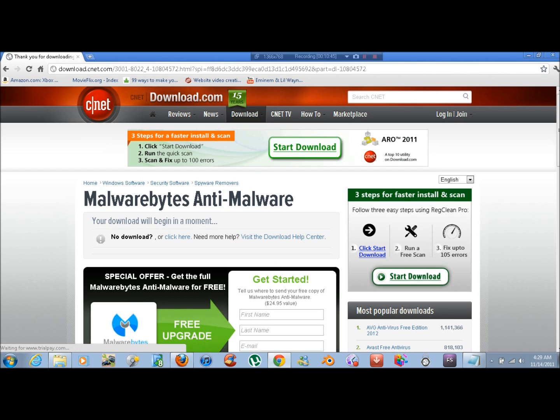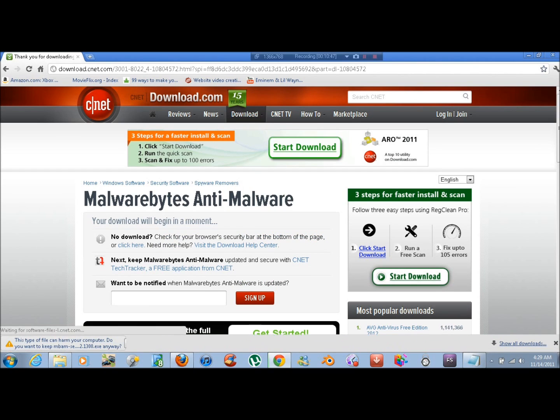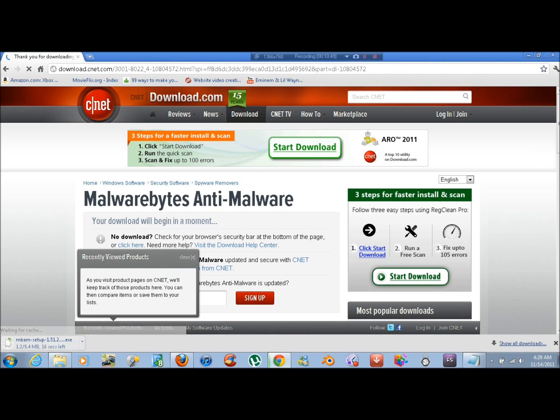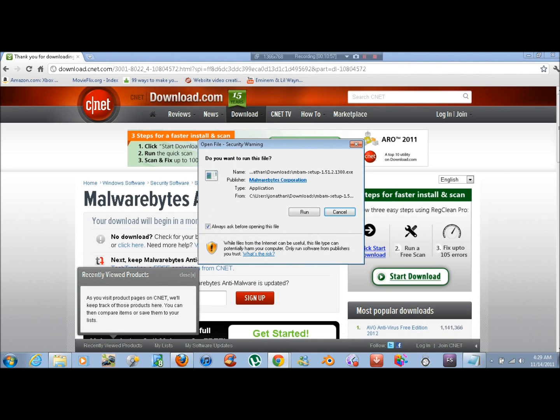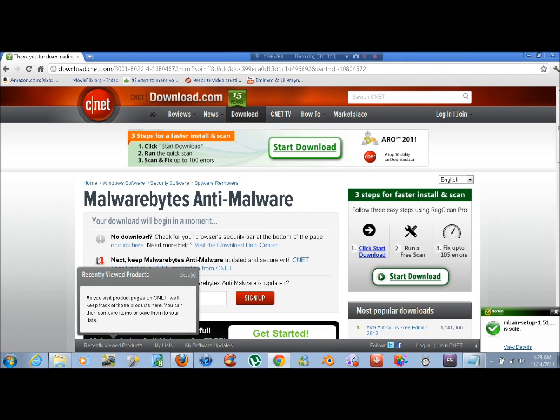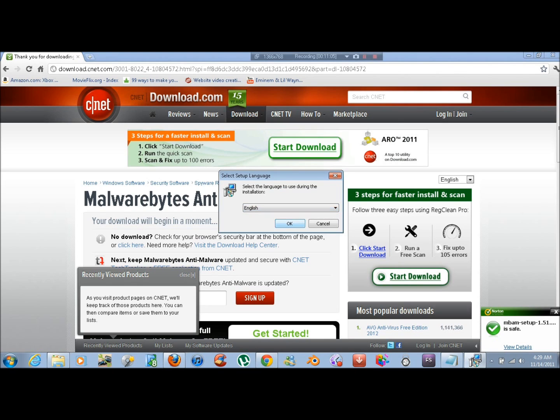Wait for the download to launch. There it goes. Hit keep. Click it. Oh yay, it worked. And bam, setup 1.51.exe is safe.